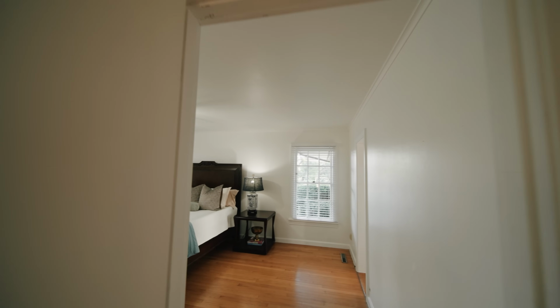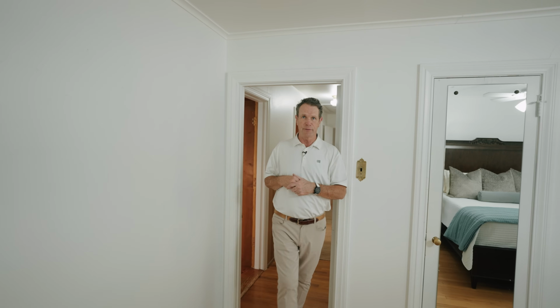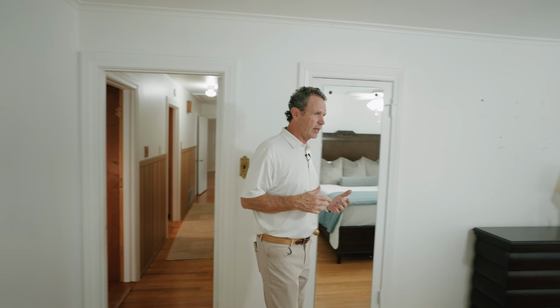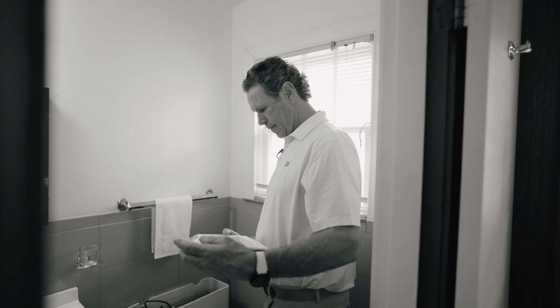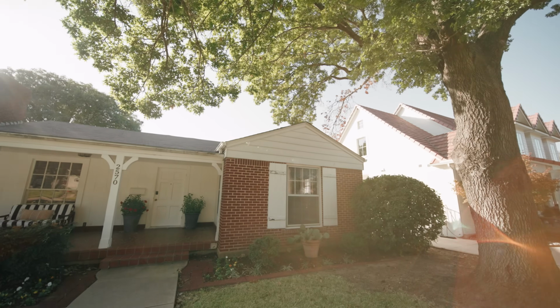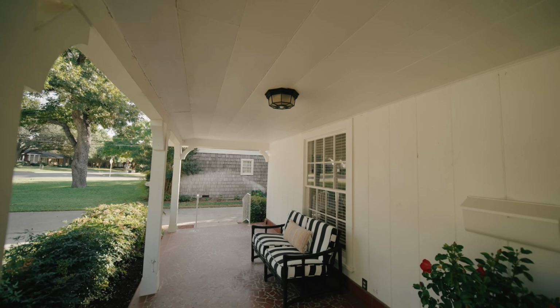Okay, so we're seeing some funky things going on here, and my brain is working overtime trying to figure out when a lot of these things were done. I've got the toilet tank cover dated 59. I know the house was built in the 40s, 41. So we're almost a 20-year time gap.